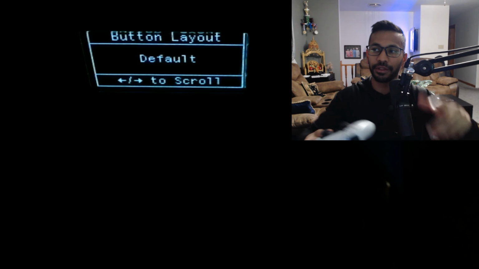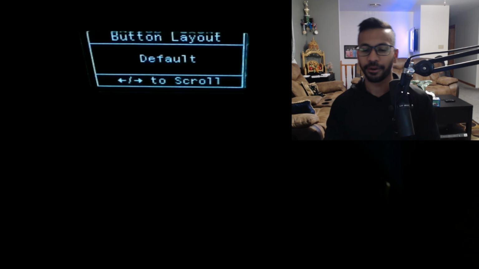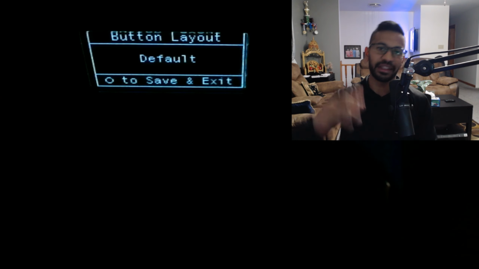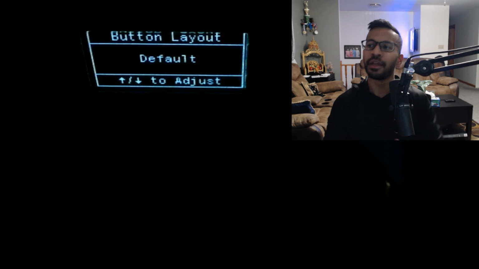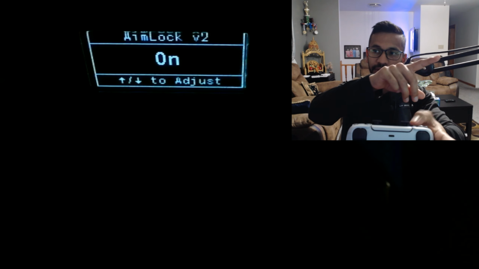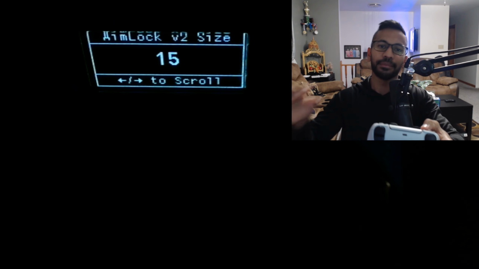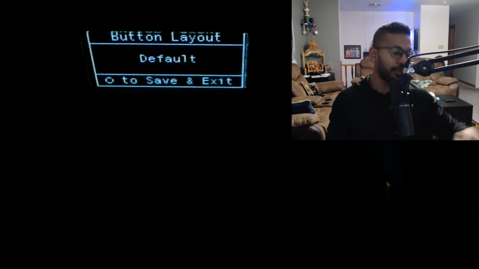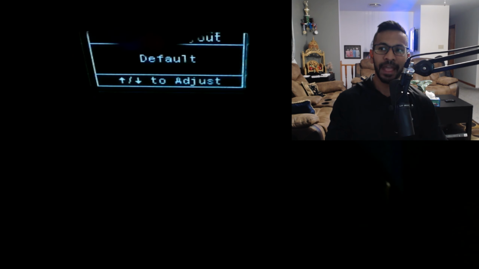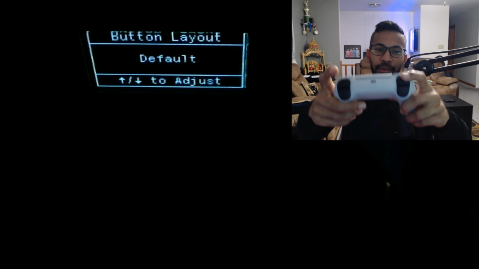Then we're going to press right on the D-pad. We got your button layouts here. And a lot of people make this mistake. I'll leave you my exact in-game settings right underneath the screen right now. The only thing that matters for our aim assist up here is your dead zones. Make sure your left stick minimum is at 0. Same thing with your right stick minimum. But a lot of people mess up this part in the button layout, especially all you guys that play on flipped.